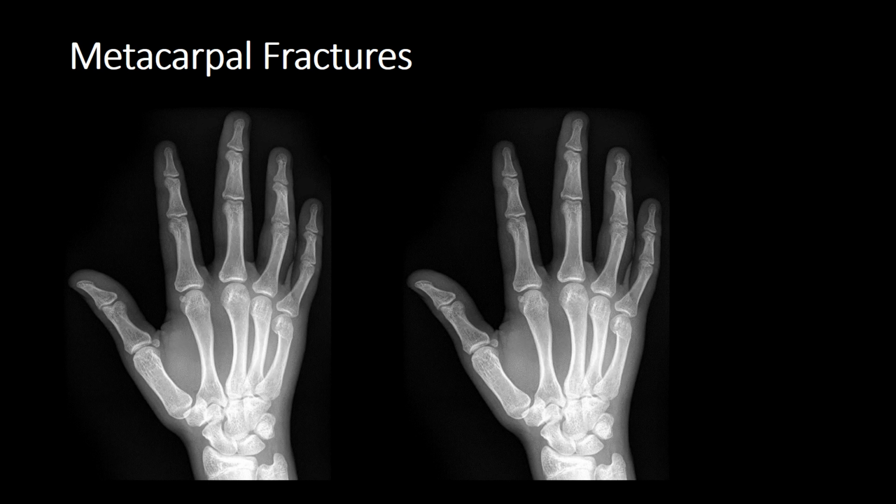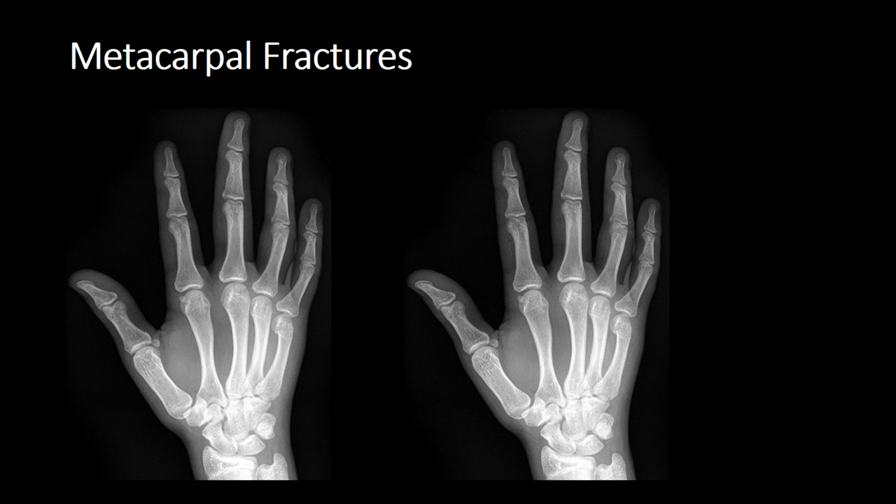Metacarpal neck fractures are very common. Fractures that occur to the fourth and the fifth metacarpal necks are often incorrectly referred to as boxer's fractures because they're usually sustained from a punch injury. The thing is though, professional boxers actually fight with a straight fist. So if a professional boxer breaks the neck of their metacarpals, it's usually of their second or third metacarpals.